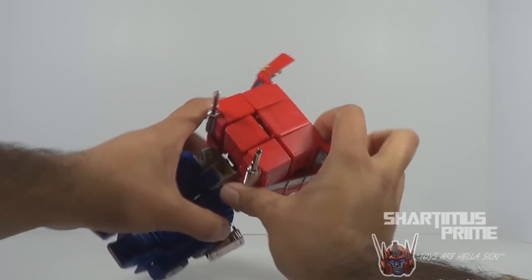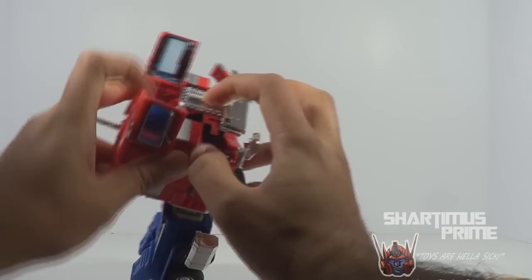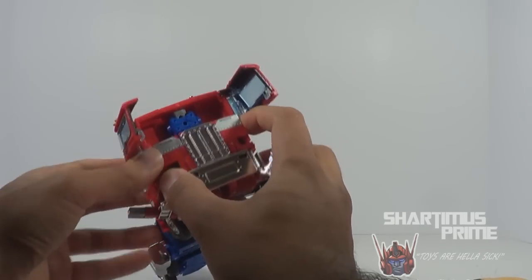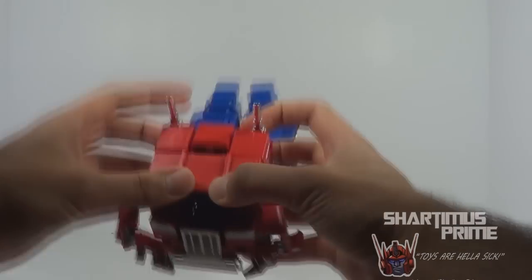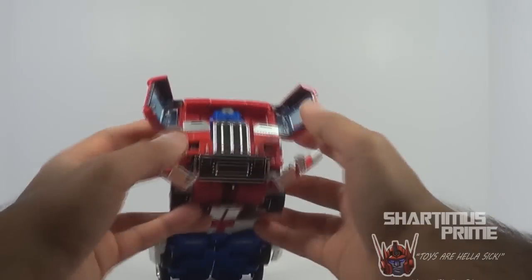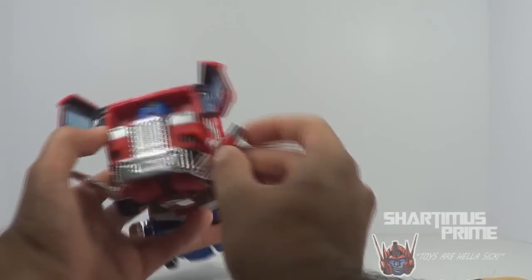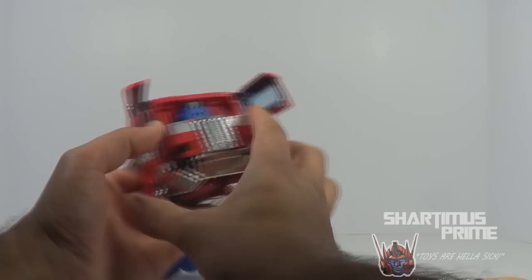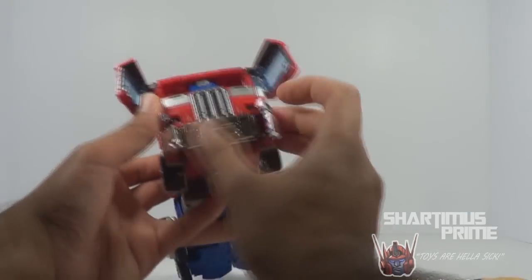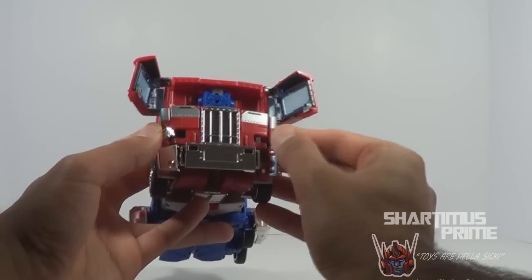And then shove these in like that. And you can see how this front piece is going to rest on top right there. Push all this stuff in here. Close, and then, oh, you don't want to close those yet. And then we're going to take these pieces and flip this up like that and like that. And then you can see how all these chrome parts are going to tab in right there. So you can see how that tabs in.